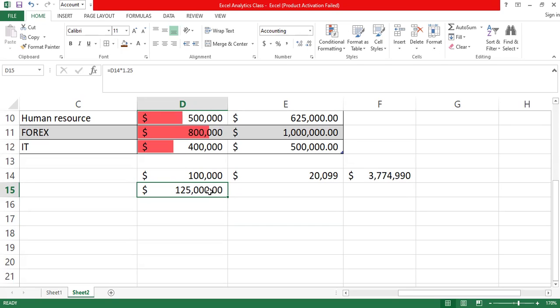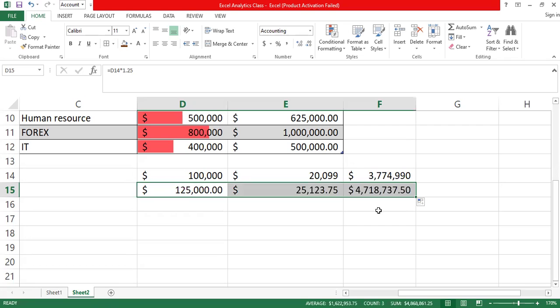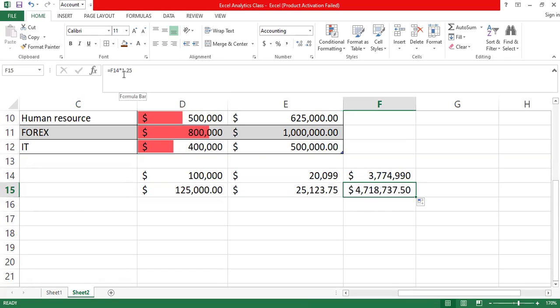Okay, good. Now, in this case, we don't have a table, so this is what you ordinarily do if you do not have it in a table, right? You take your cursor to this thick part until it turns into a black cross, right? You click and you do what? You drag. Okay? Then it does the same formula.